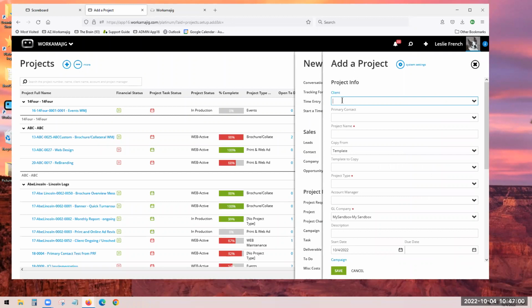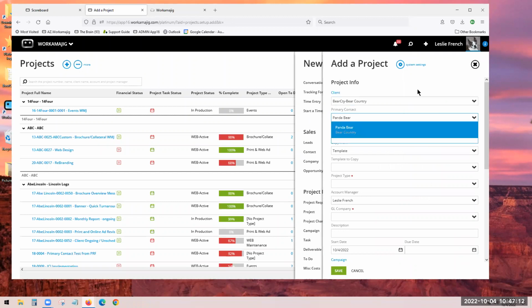All right, client is always required when you're doing a project. So what's the client name? You should already have it in the system. If there's a contact, they drop in. You might need a different contact. And if there's another one added, you can choose who should be your primary contact on the project.